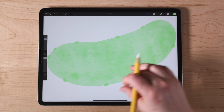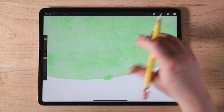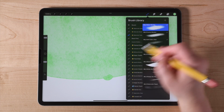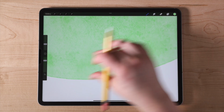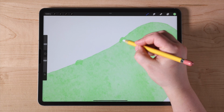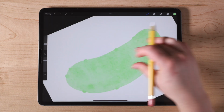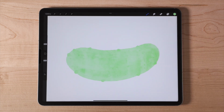Kind of like that. And if you want to, you can get the blender and blend these in. So you would go over to the brushes, go to the tools set, and I would choose the Precise blender since they're such small areas. So Precise blender, and you can blend those in a little bit if you'd like. All right, so we've got our initial pickle shape.